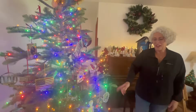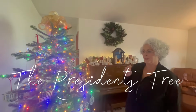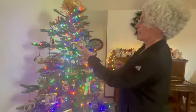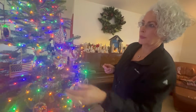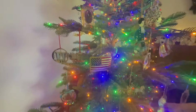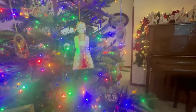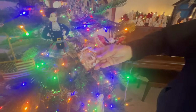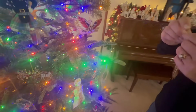Oh, man. This is another collection. This is the White House Ornament collection. We call this my president's tree. This is my husband's least favorite tree. That's so funny. But I love them. Every year, each administration has a different theme for Christmas, and they always choose an ornament. I can't remember all of these, but you can tell this is Abraham Lincoln, and then John Kennedy, Jackie Kennedy. These aren't part of the collection, but there's some that I just get because that's George and Martha Washington. And this was, I believe, Coolidge. I can't remember. Oh, Grover Cleveland. His was the wedding in the White House.